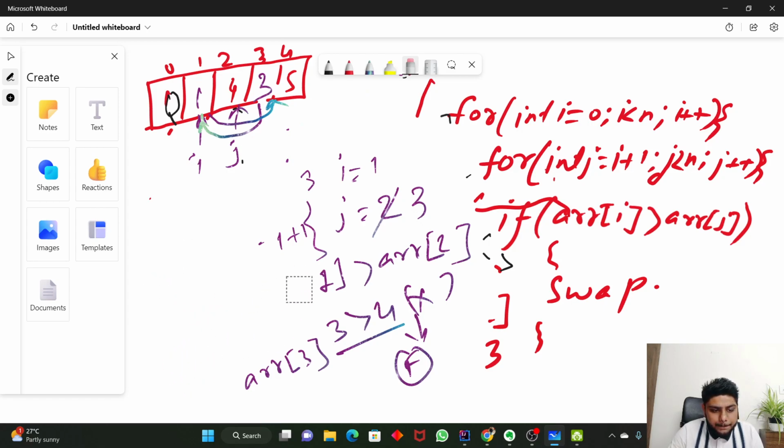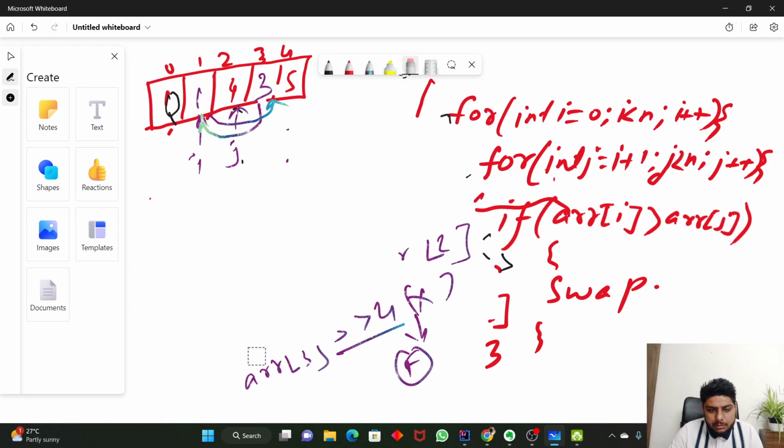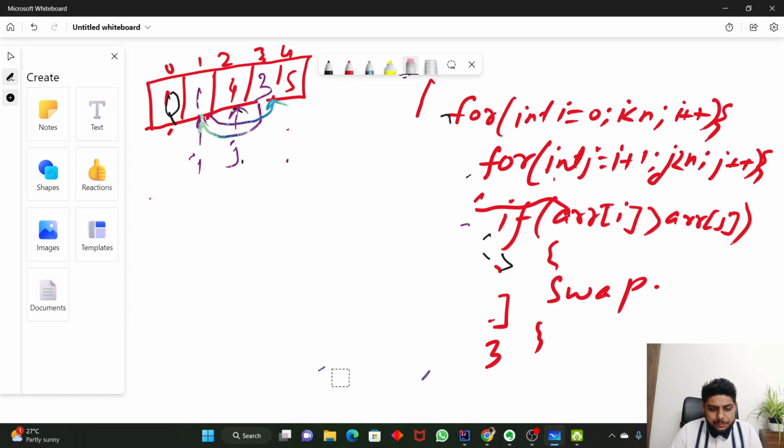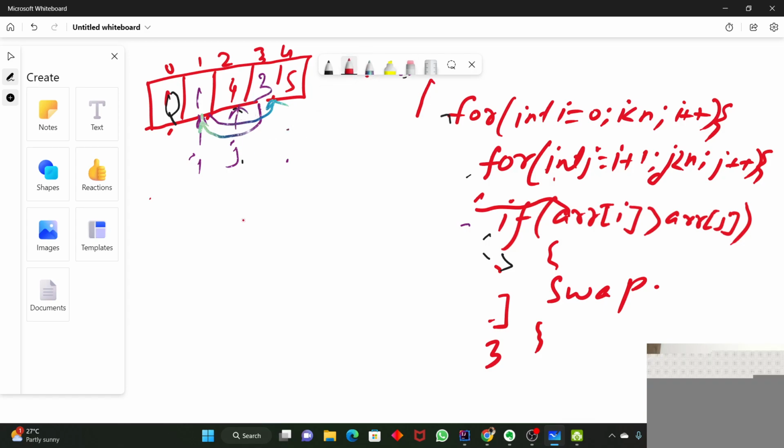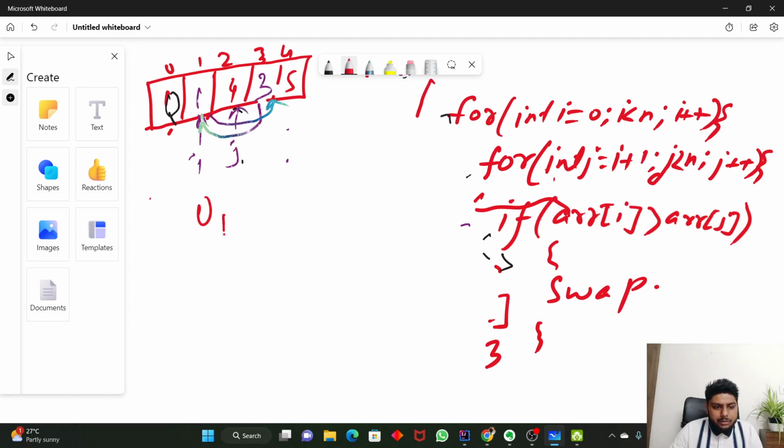Okay, let's remove this. Now again we have to compare in a similar iteration and apply the condition accordingly. At the end, similarly, we will get the values 0, 1, 3, 4 and 5. That will be my expected output.